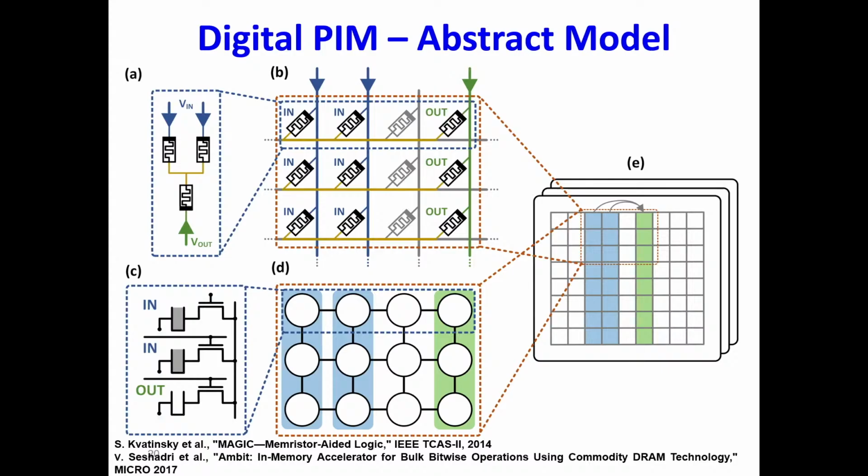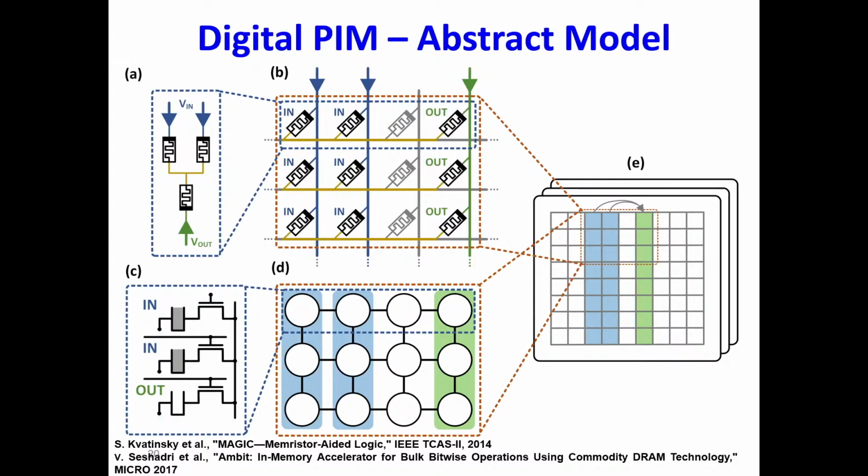We can select what will be in blue and what will be in green, because every square here is a memory cell that can be either an input or an output or an intermediate result or just a memory cell that is inactive at any time. And it can be magic gates, but it actually can be something else.